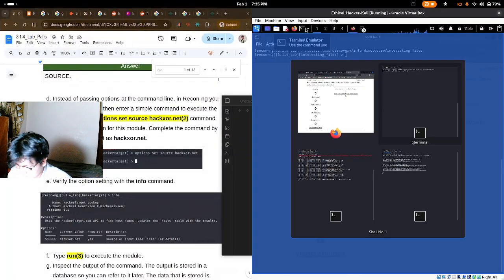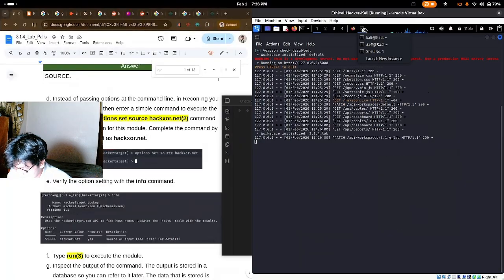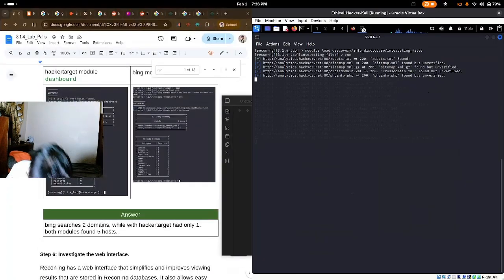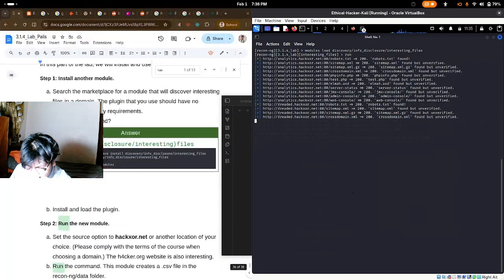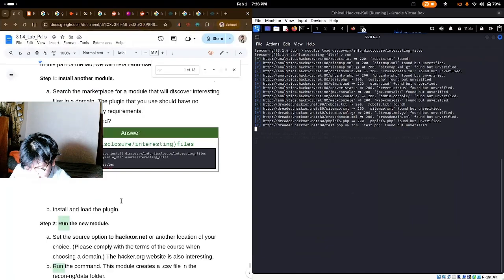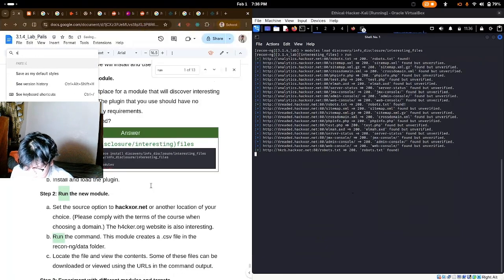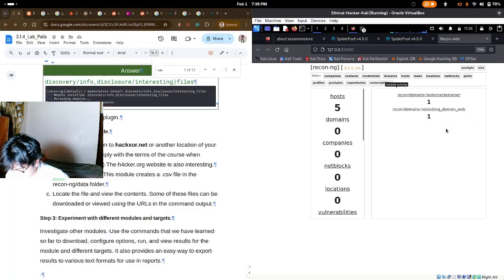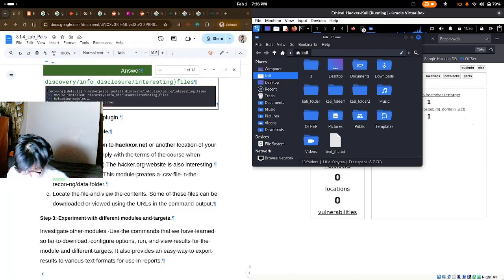Alright. Found but unverified. In the recon ng data folder. Recon ng folder. Where is that?